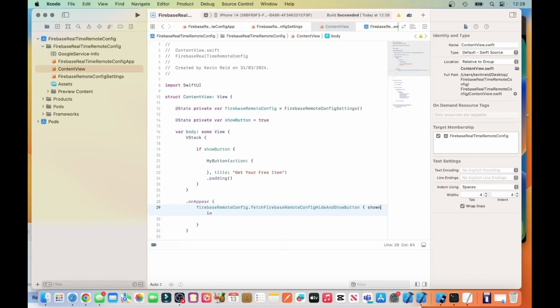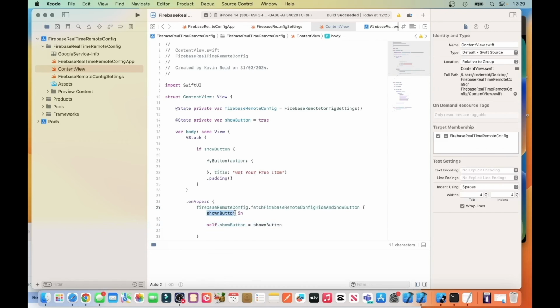Then within the closure, we just create showButton: self.showButton is equal to showButton.